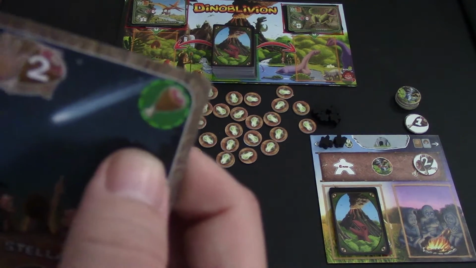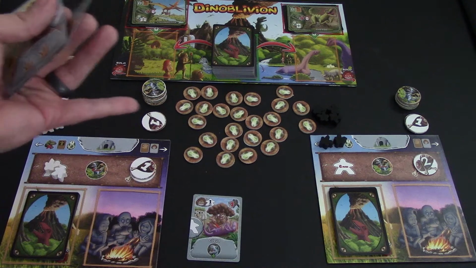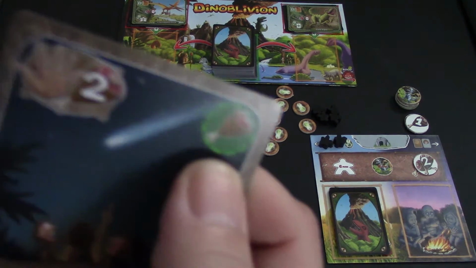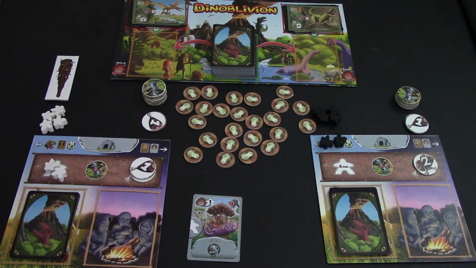If it has a food symbol on it, you hunt and generate that many food. So you will take from your resources here, you will put it into a reserve. You would put 1 food token. Some of them have 2 or more on there that you can generate when you go on a hunt.